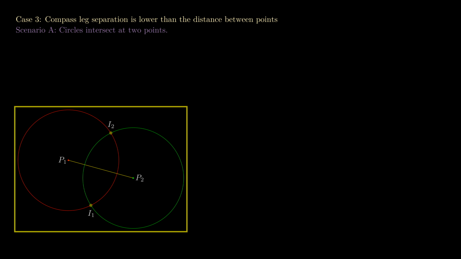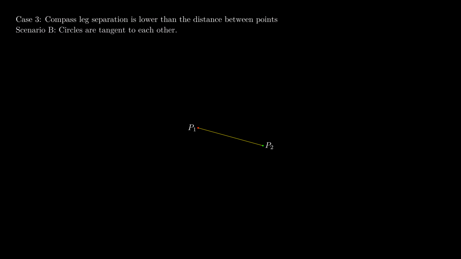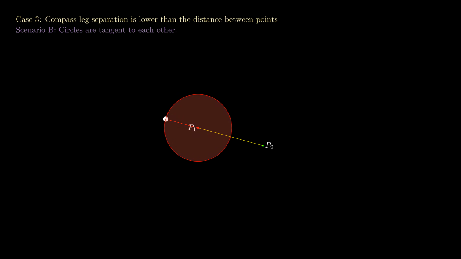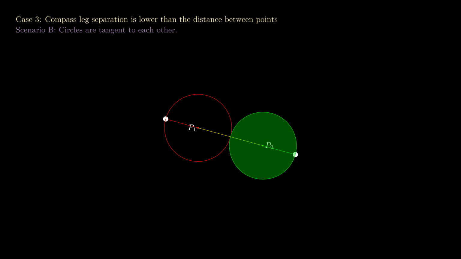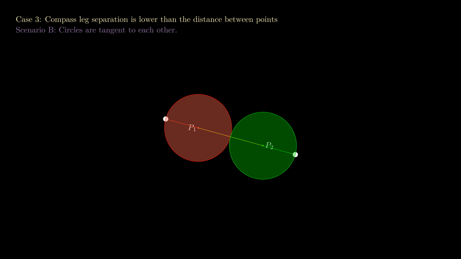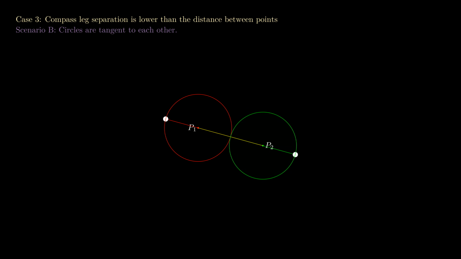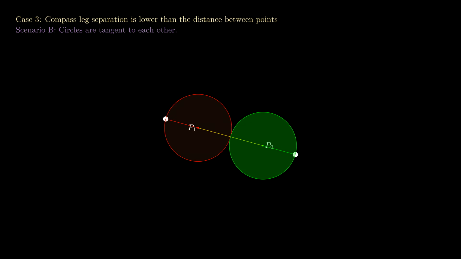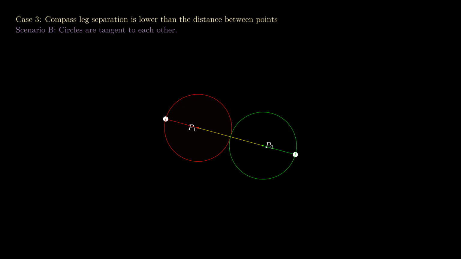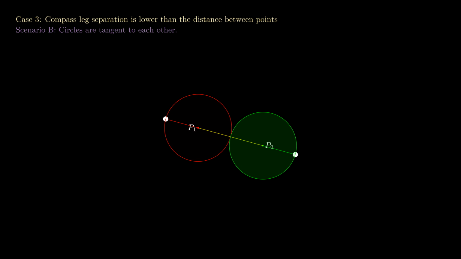In the second scenario, something interesting might occur. It is possible, though very unlikely, that the compass leg separation is adjusted in such a way that when 2 circles are drawn, the circles do not intersect but only touch each other. As everybody would agree, the point of contact should be the midpoint. However, considering practical applications, it is almost surely impossible to adjust the compass leg separation that way. Therefore, even though geometrically this is a solution, it is statistically unrealistic.